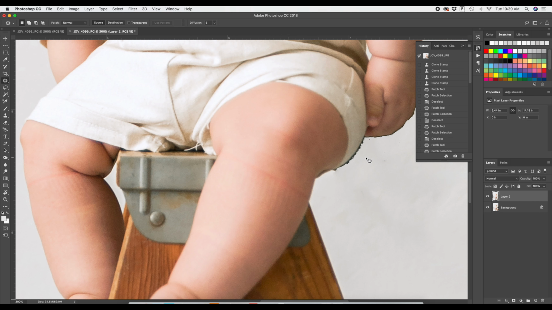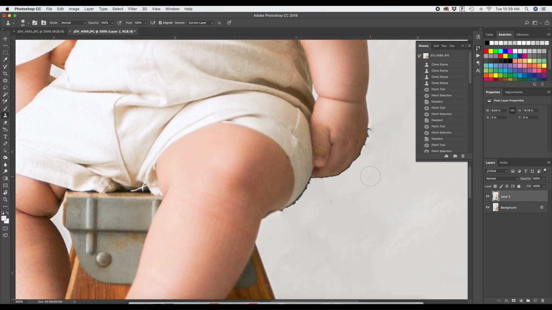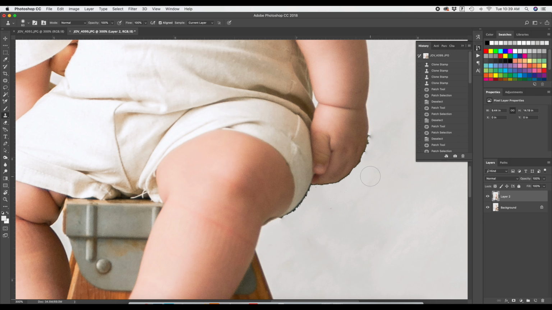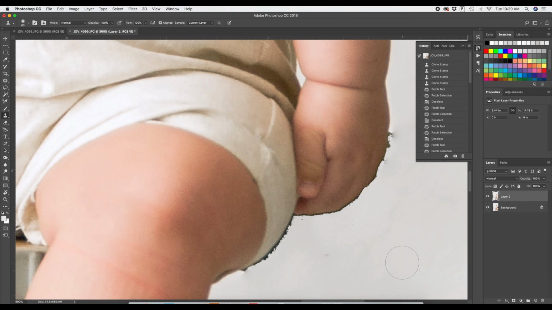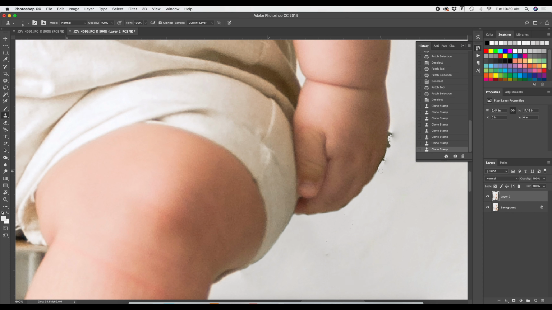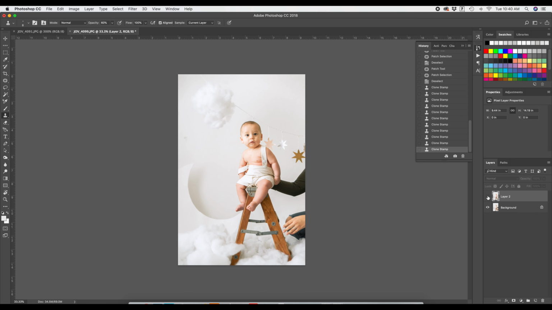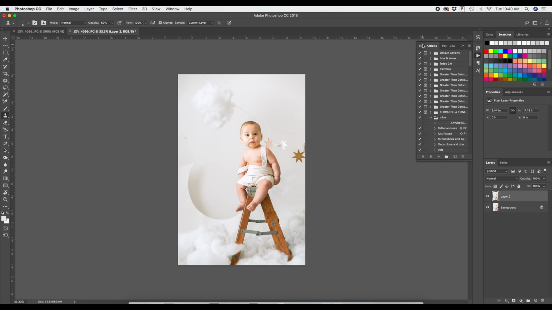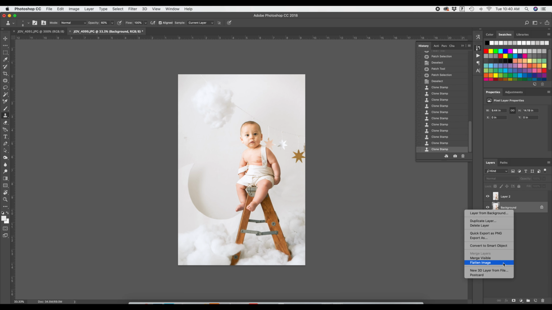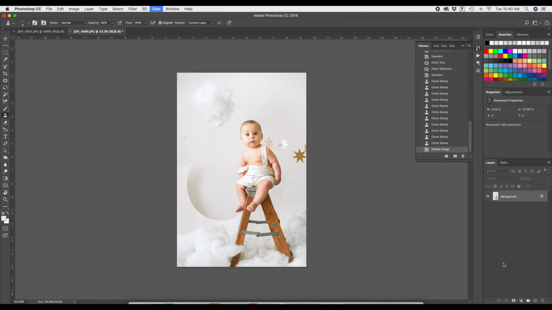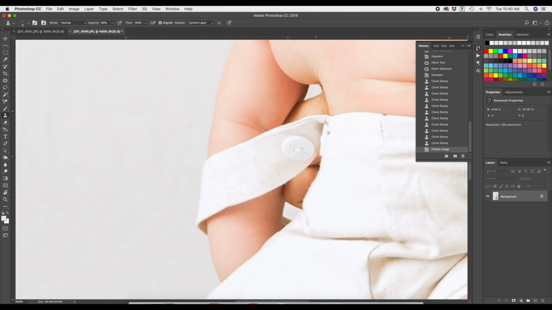We're going to finish this little edge off, and then we're going to copy and paste the other image onto this image. So now we have just edited out mom on this layer, and we can go ahead and create a snapshot and flatten. The reason why I create a snapshot is so in case anything happens, I can go back to that point in editing.